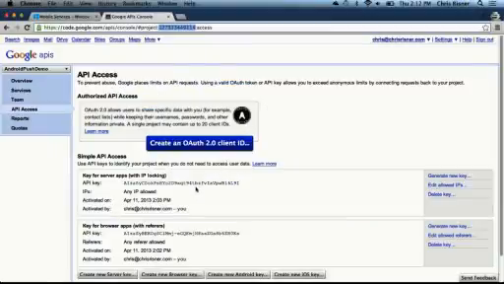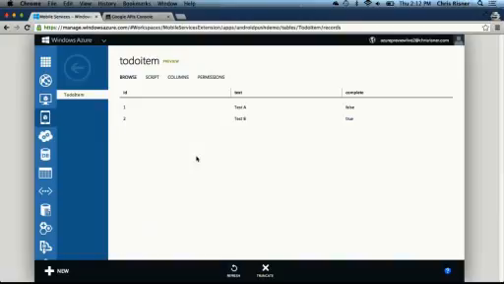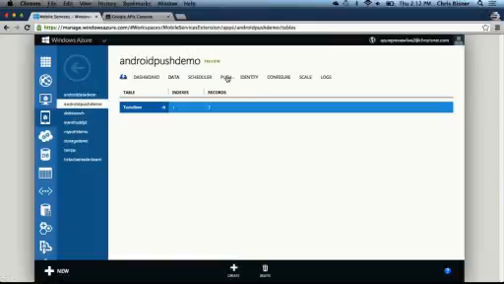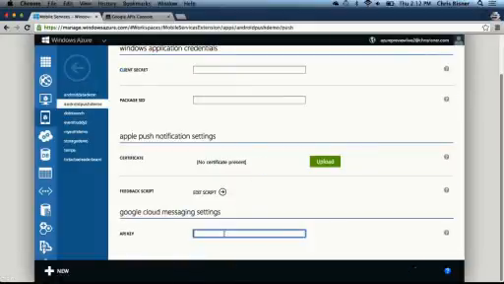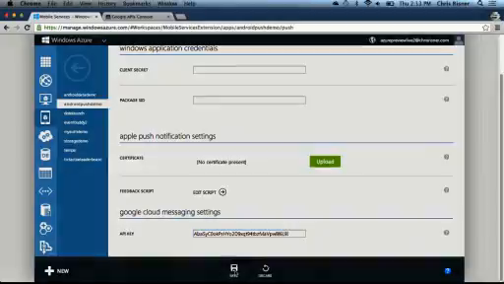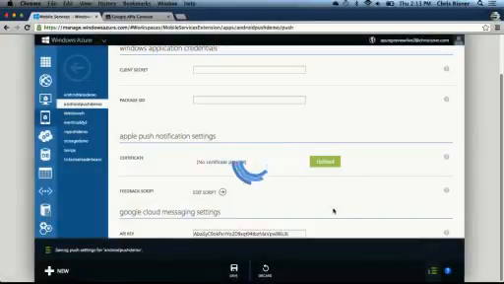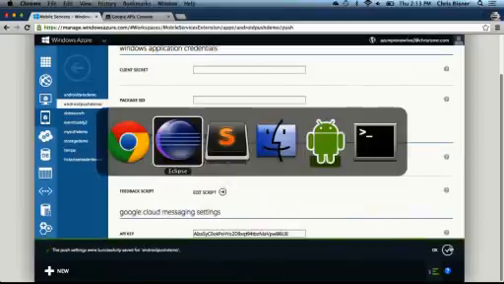Now before we continue on, let's do one other thing that I overlooked earlier. In order to send a message to GCM from mobile services, we have to have the API key that we created. So we're going to go ahead and take that. Remember, it's the one that has any IP allowed. We'll copy that and go to our mobile service. We'll go to the push area, and then down at the bottom of the push settings, we can paste in our API key. Once we do that, then our mobile service will be able to handle doing any push notifications. Now that that's done, let's go back to our application.